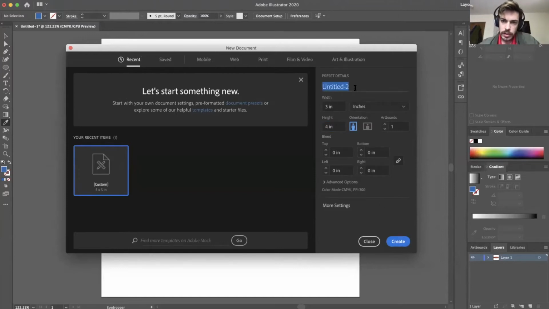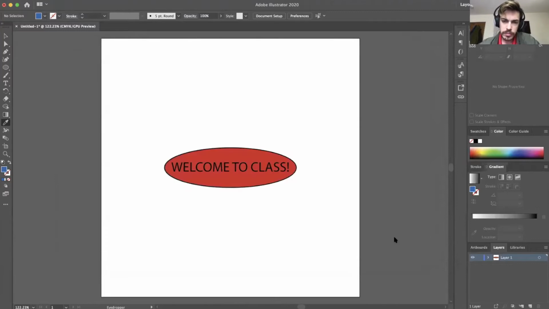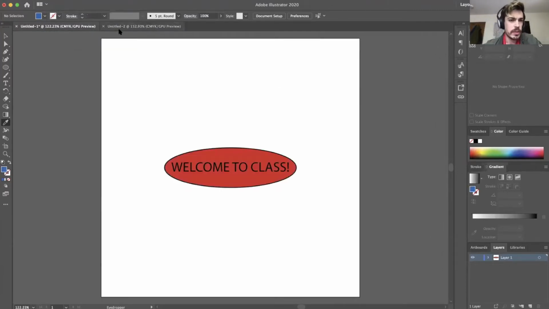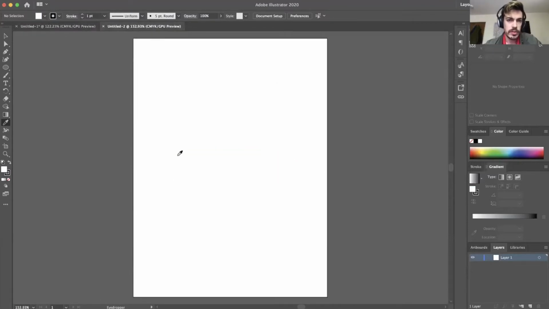And then we'll call it, no, we'll just not call it anything. And then it'll keep your old jobs up here in these little tabs. So if we want to go back to that one. Okay, so now we have this 3x4, and the way we can check that is that we're going to go through a lot of these. These are the keys for drawing and for making designs. These are your keys over here.